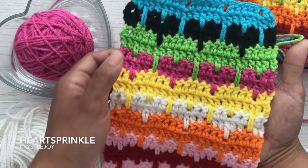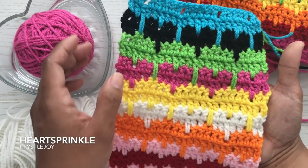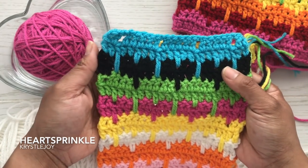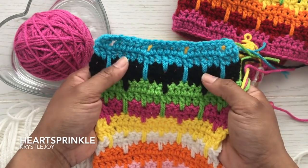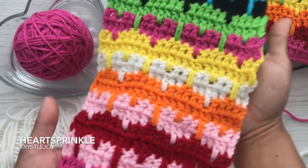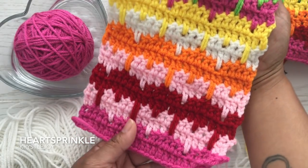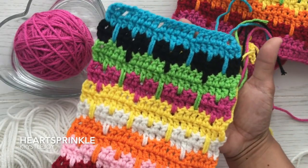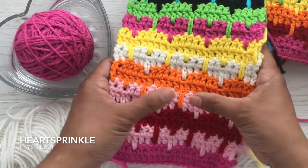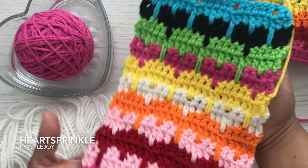And this dark pink I would have used, but I wanted it to be part of the stripes in the background. So I ended up not using that. And then I actually liked how these black ones turned out, but I'm going to have to do it on a different blanket in the future. So this is what a nice swatch looks like, especially if you use so many colors. It's best to do one of these, and the size we're about to do today is approximately 4 hearts wide, so you guys can make one of these.